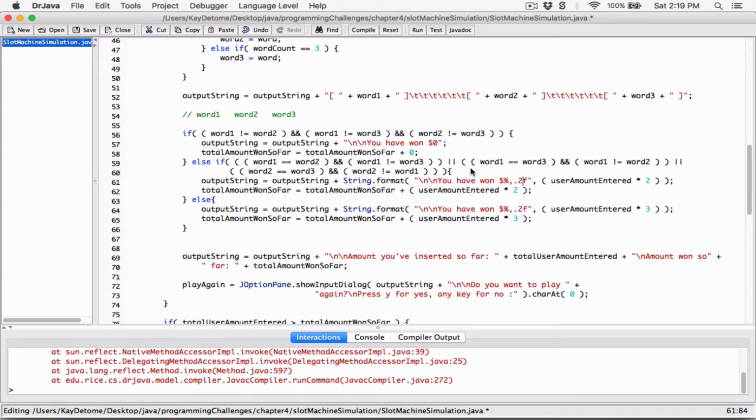So this and this are working. I'm just going to say 0.0 over here, because there's no value. We can actually go ahead and use, because initially the total is 0.